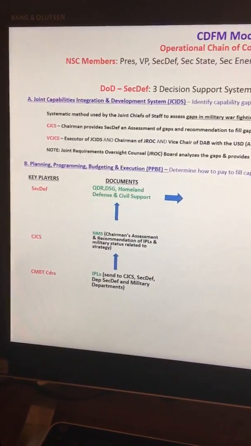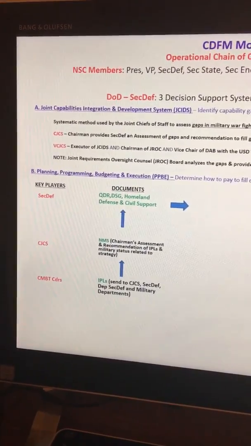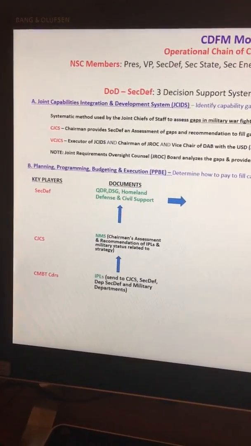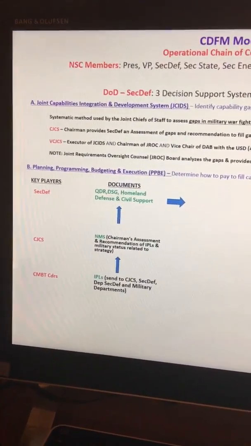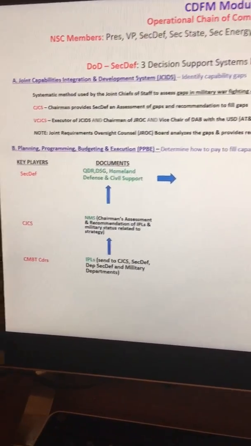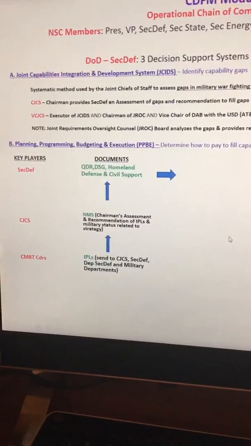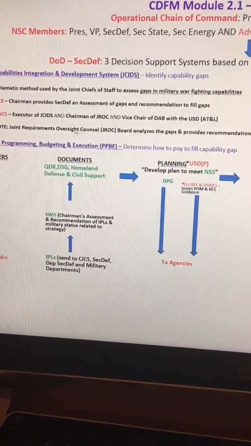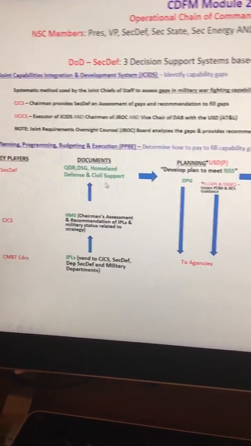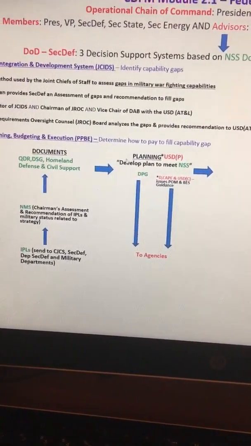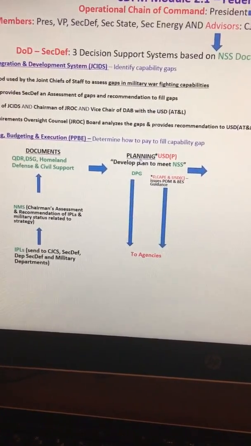How are we going to defend our homeland? How are we going to defend overseas? And our strategic focus for the next 4 years is listed in the quadrennial review. The next phase: so now in the planning phase, taking all of that policy guidance we receive from the SecDef, we begin the planning phase.